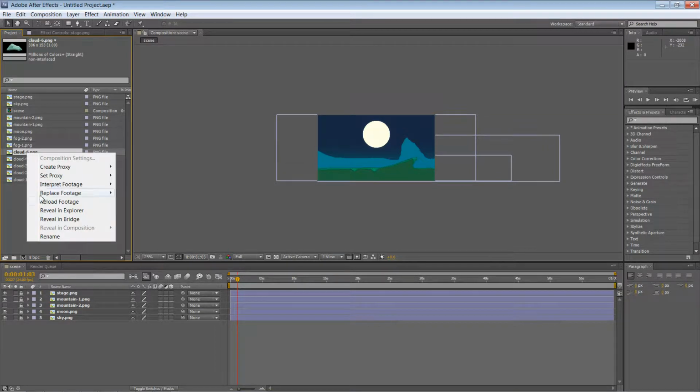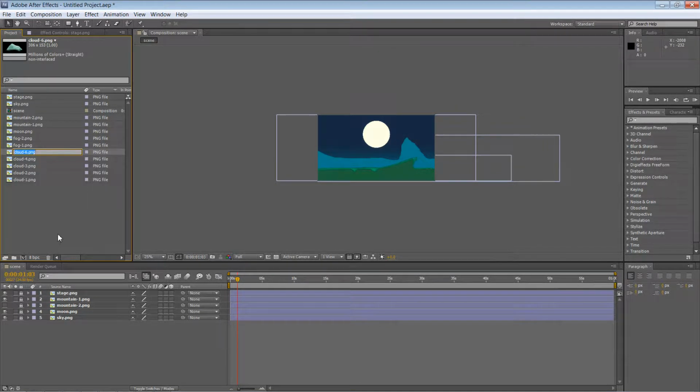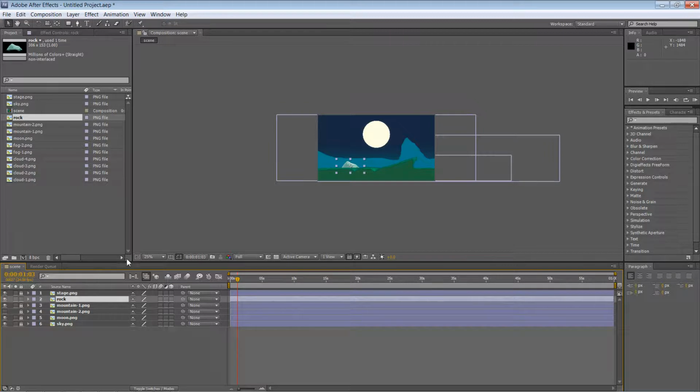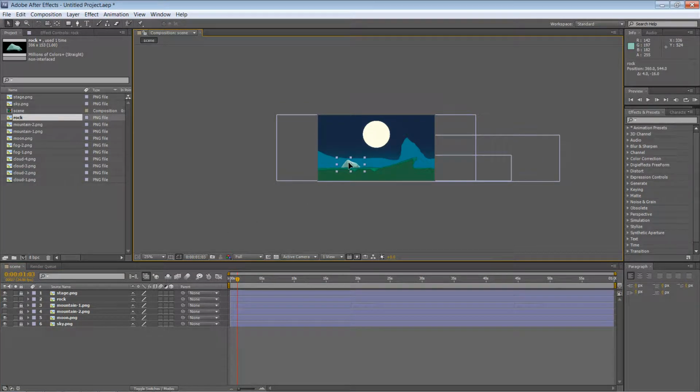That is a rock. So I'll rename that to rock. Cool. So this rock can just fall somewhere there on the stage. It doesn't have to be special or anything. I'll put it back below the stage itself so it fits nicely.